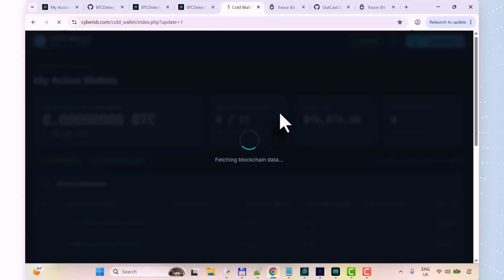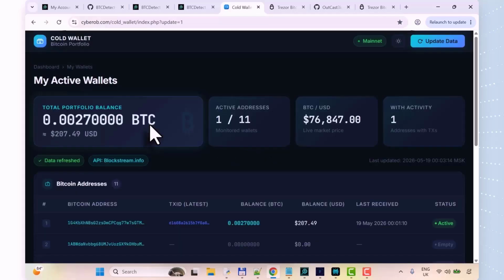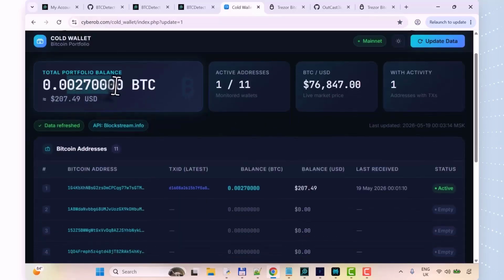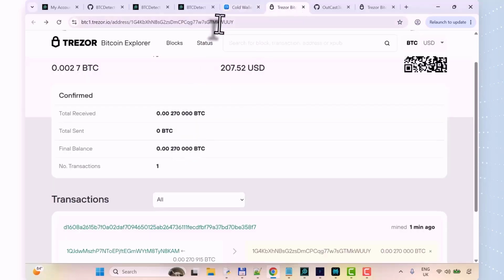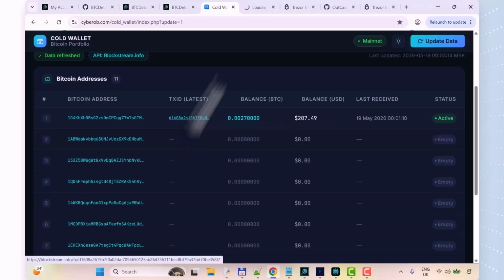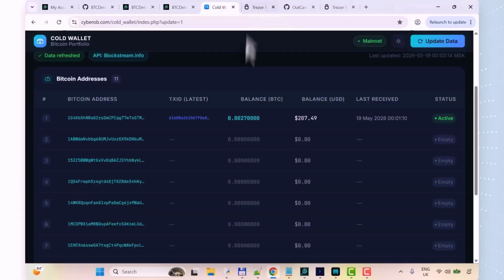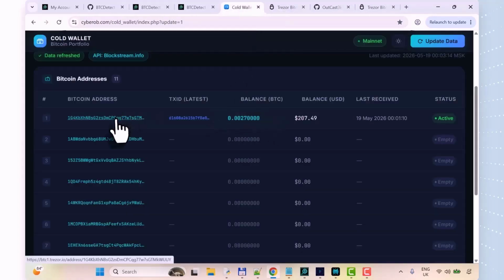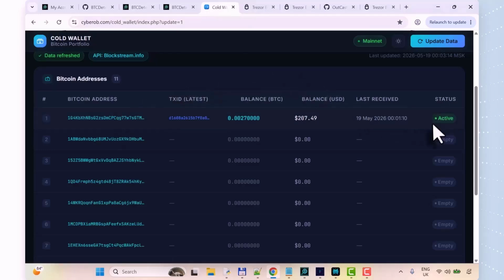We need to make sure that the payment has been received, and as we can see, the amount we sent has arrived in our wallet, and we can see the transaction. So since the status is active, we're closing it, but it turns out that the amount is already here.